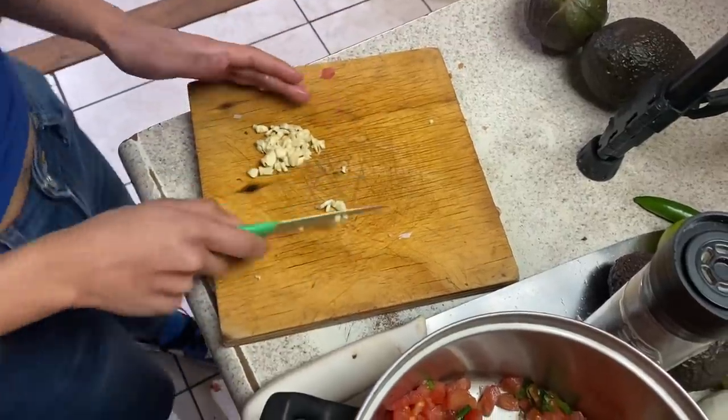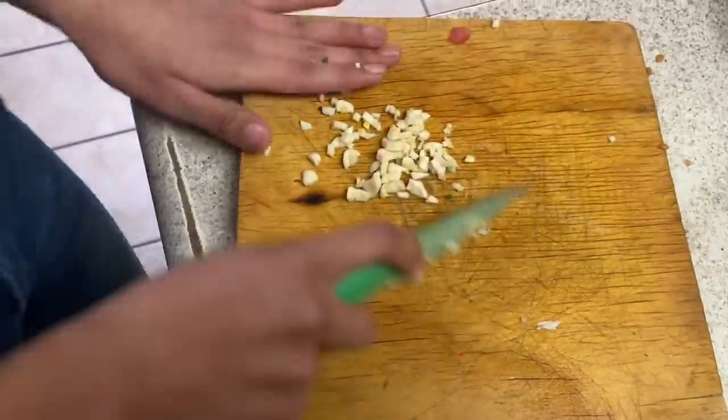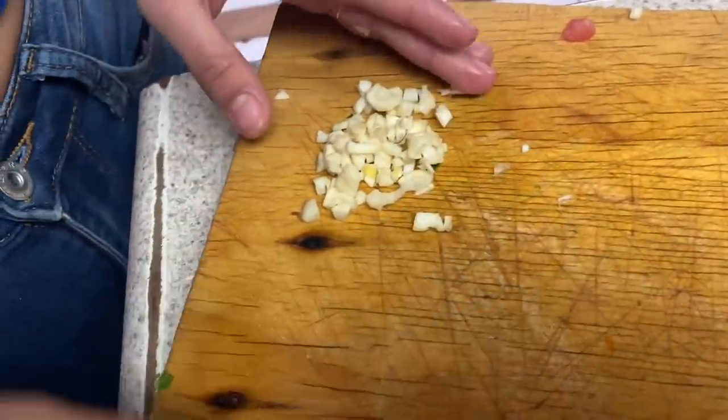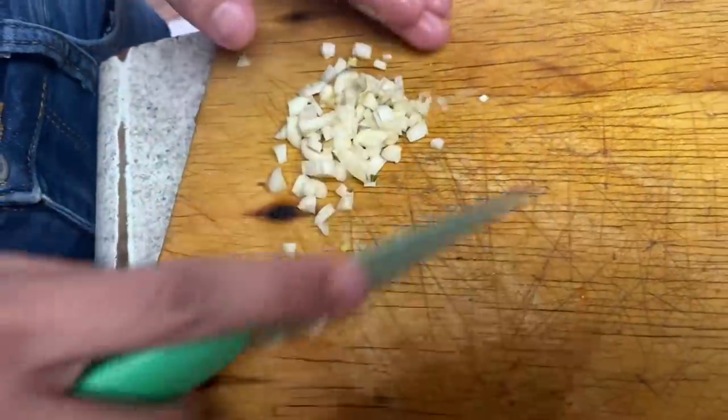Okay, so when you mince it, you gotta cut it up, you know what I'm saying? Cut it up. I'm sorry for my erratic behavior. I don't know why I'm acting too hyper today.